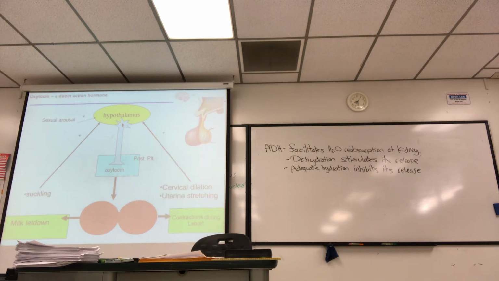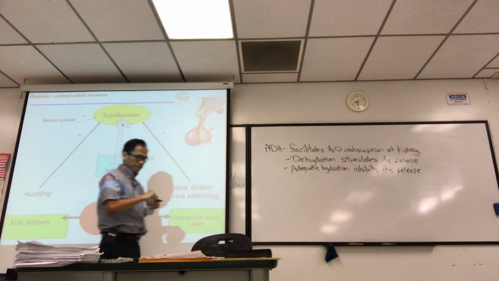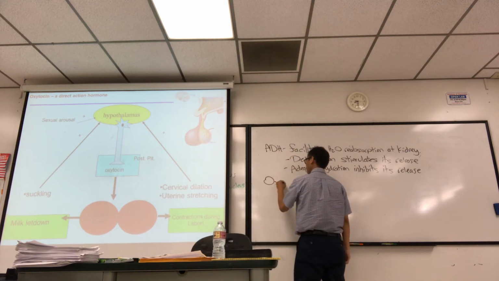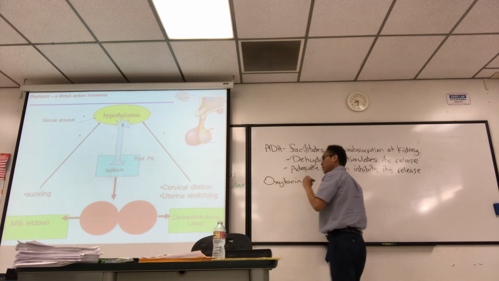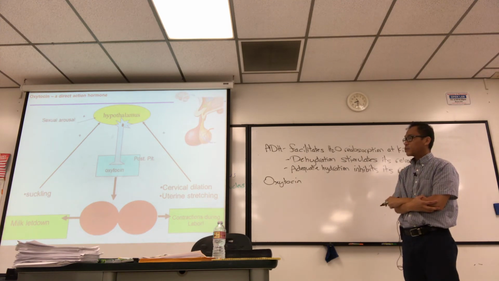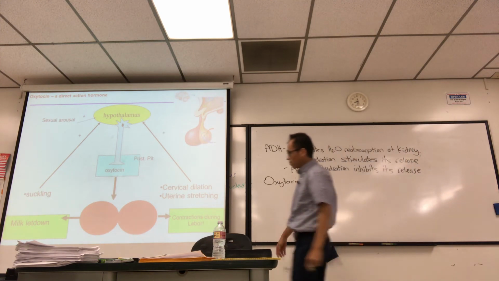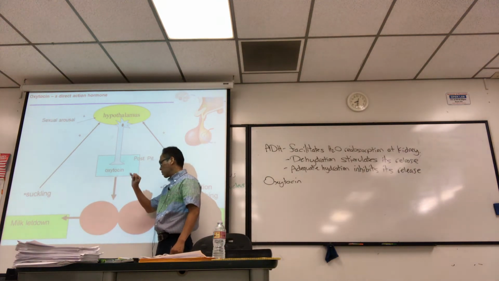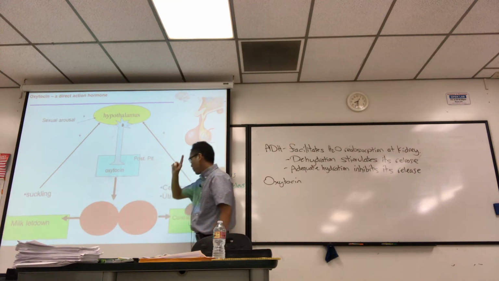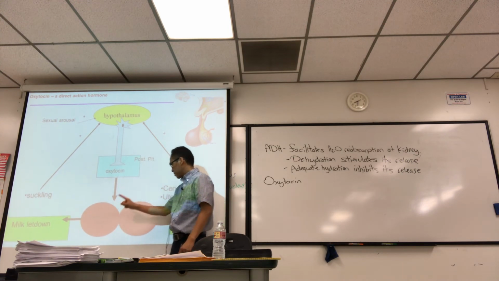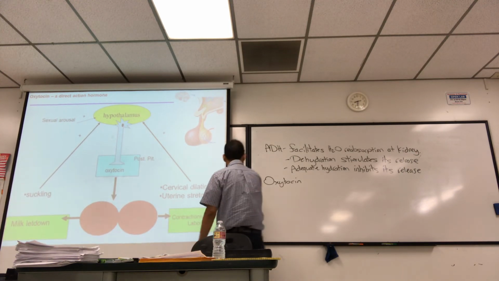The other hormone from the posterior pituitary was oxytocin, so a little more on that. We know it's released from the paraventricular nucleus, from the hypothalamus, released from the posterior pituitary. Okay, the targets are the lactiferous ducts in the breast tissue, mammary glands, and the uterus. And in both cases, it's smooth muscle of lactiferous ducts and smooth muscle of uterus.